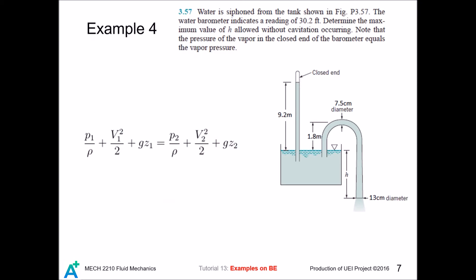Now let's work on an interesting example. Some of you have learned of siphoning. Without any machine, water can move from one container to another due to gravity. You have to suck the air away before the operation. But sometimes this simply doesn't work because there is formation of bubbles in the tube, and the formation of bubbles is called cavitation. The formation of bubbles automatically occurs when the pressure drops below the vapor pressure. In this example, we want to know when the siphon fails to work due to formation of bubbles.